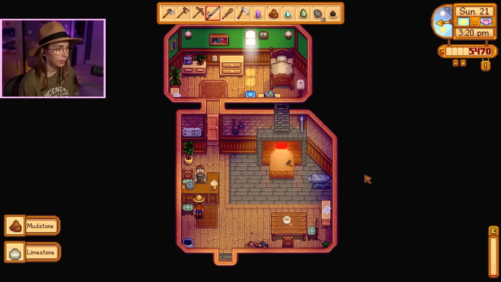Let's see if I can craft some more. Oops. Oh, I can! No horseradish. Stink. 170. Ugh. I need 32 stone. This pond is so hard. I think I'll sell the frozen tears. I'll get tons of those anyway. The winter fruit I should keep. I have to go into town anyway in a bit.